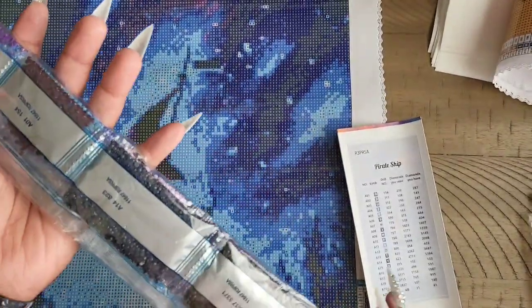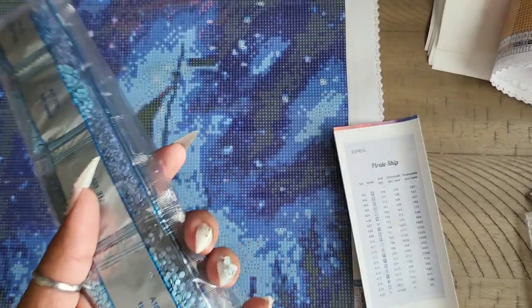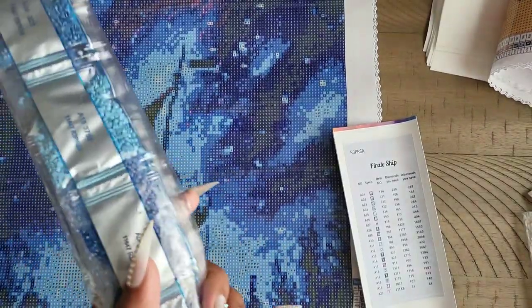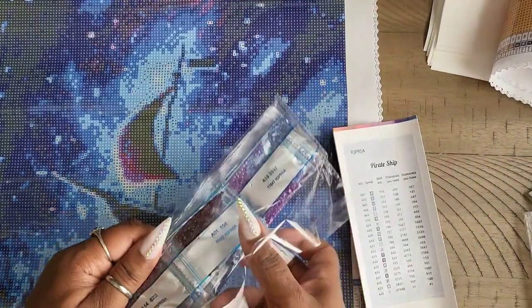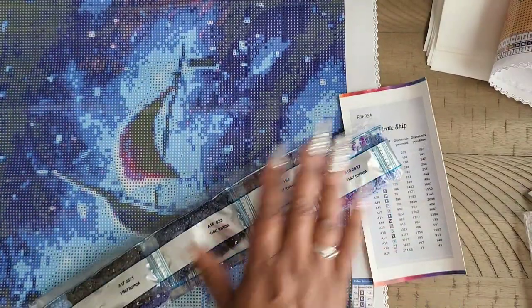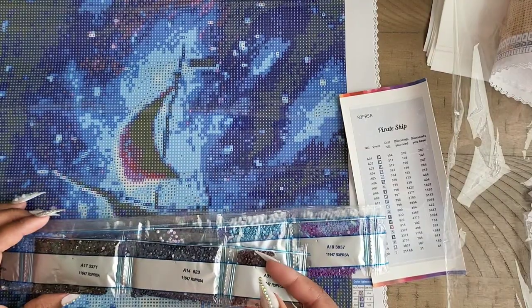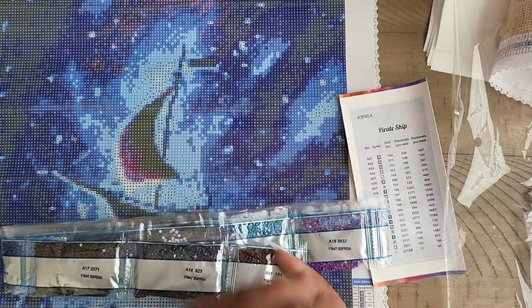And this is a round kit. Ooh, those are some good looking rounds. All right, so let's take a look and see what colors are in this kit because I'm curious because I'm seeing bright colors, but the kit itself is dark. All right, and she does have them in numerical order, meaning they do go from number 1 to 20.